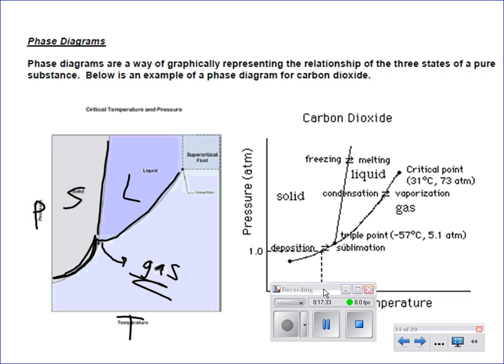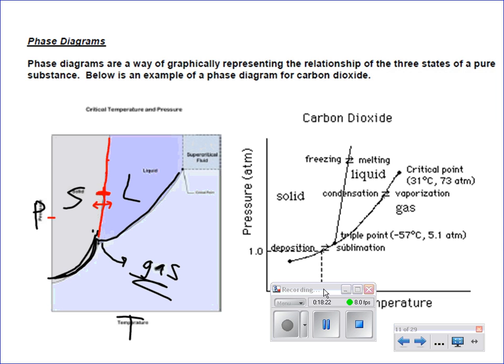Anytime you're on a line, whatever states of matter the line is in between, both those states exist on that line. So on this line right here, solid and liquid exist in equilibrium, and it's important that you use that term. What's it called, the process of going from solid to liquid? Yeah, how about melting? And then liquid to solid? Freezing. And so melting point or freezing point will be the issue here, right? So the freezing point or melting point can be found somewhere on this line depending upon what pressure you're doing your experiment at, right?